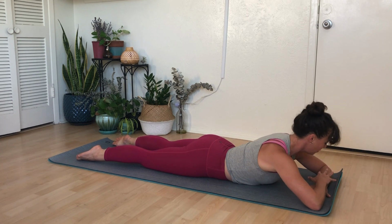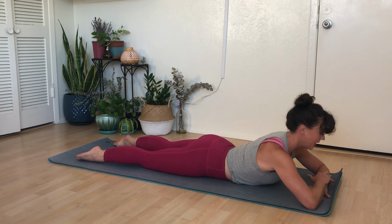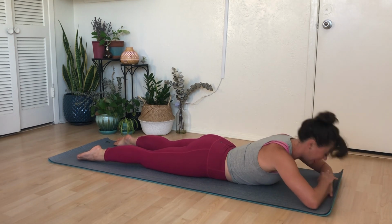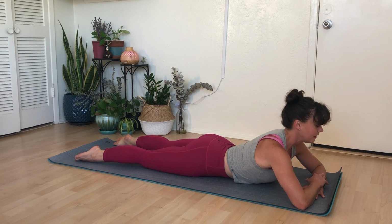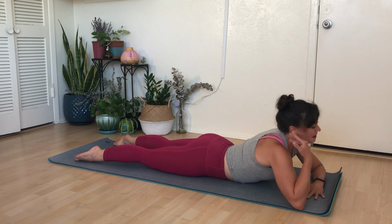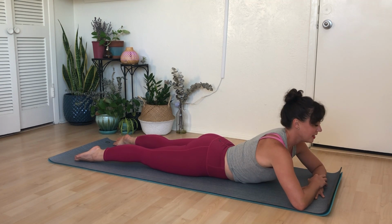Take your hands in front of you, press into both elbows, opening them wide, shoulders down the back. If this is too much for us, you can take your head to your hand, but I am pressing my pubic bone down, like driving it into the mat. I'm lifting my belly button up and in, and I'm gonna squeeze both of my thighs so much, my hamstrings, my glutes, everything turns on. Take a great big inhale.